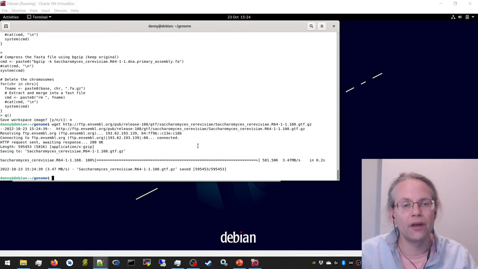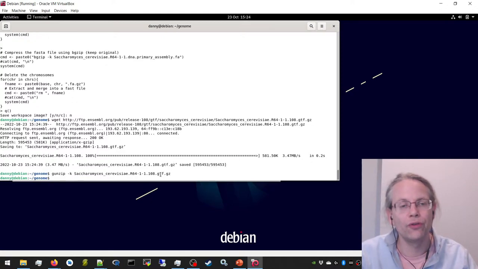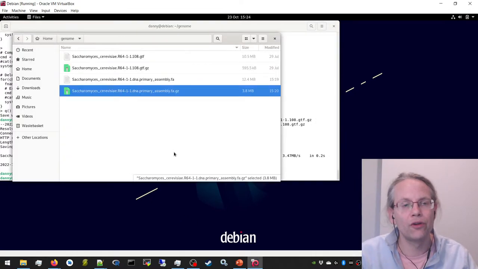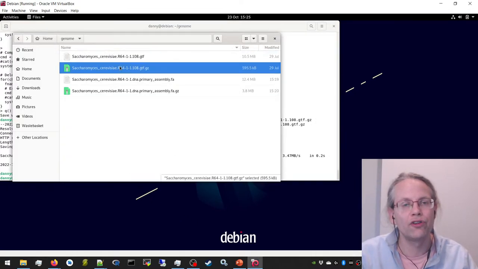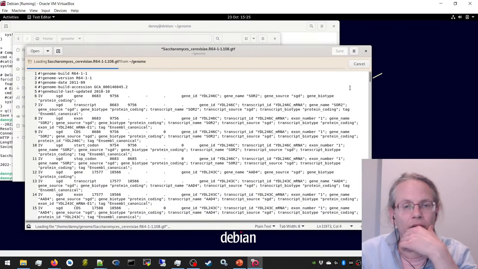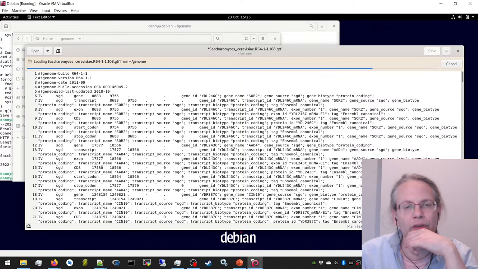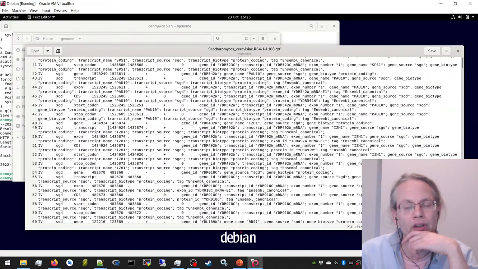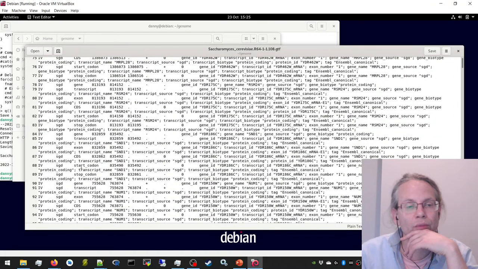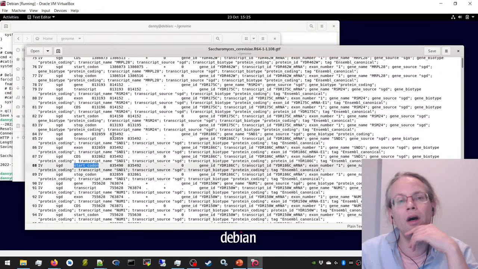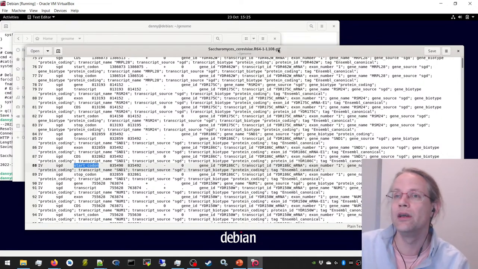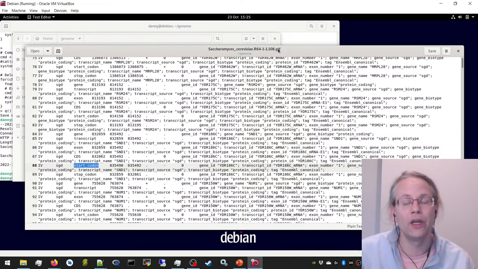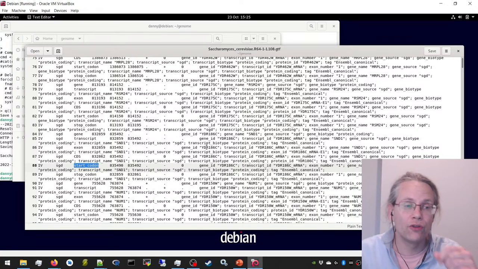All right, so we're going to unzip it. Again, we are going to keep the original gtf.gz file. So now it looks like this. We now have our transcriptome and we have our genome. If we open this up in a text editor, it looks a little bit weird because it doesn't put everything on the same line, but it tells you where exons start and end, and which transcript it is, so the gene that it belongs to, and it's filled with introns and exons. Sometimes it's things like start codons and stop codons, and we will use this GTF file later on in the IGV to provide us with annotation of the genome. So when we read through the genome, we also want to have the genes located underneath, and we can use the GTF file for that.